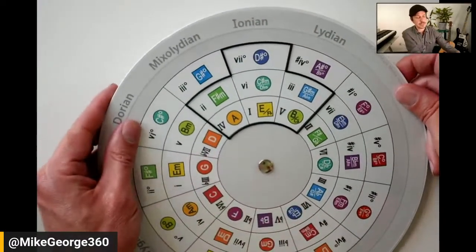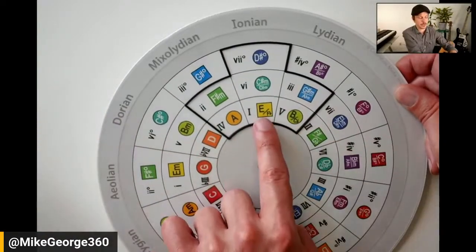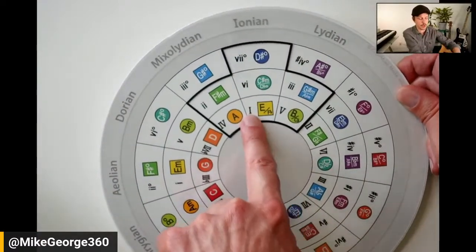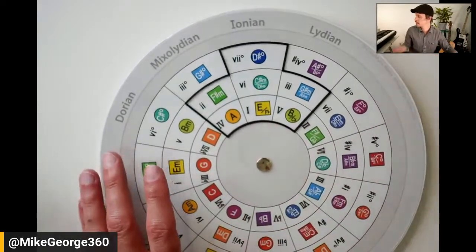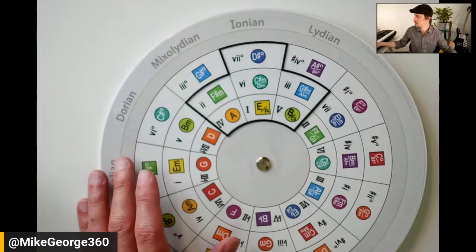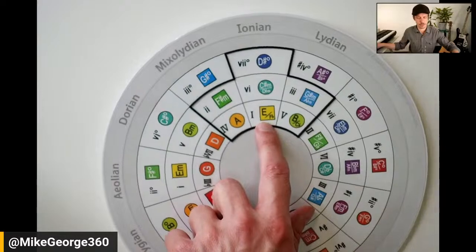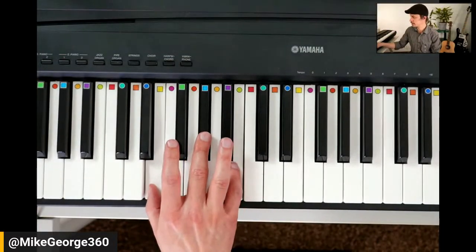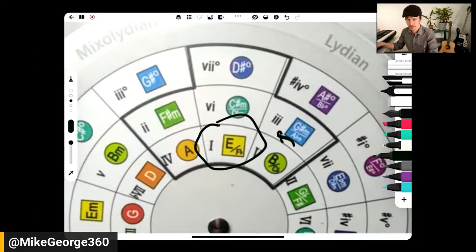So these root notes represent the whole chord. So E major being a major 1, this Roman numeral 1 represents all of the notes in that chord, just as E major represents all of the notes in that chord. So E major is E, G sharp, and B. It's represented by its root note, the yellow square, but on the keyboard, it's E, G sharp, and B. Like on the chord map, that circled E represents all 3 notes.